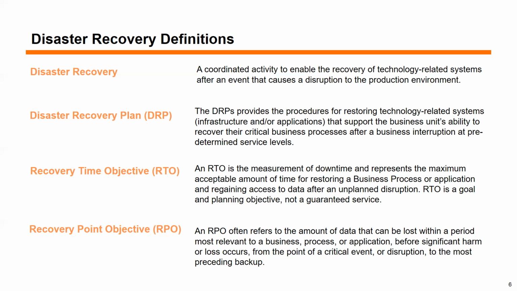Recovery point objective, or RPO, is the maximum amount of time you can afford to lose data without impacting your business significantly. Data loss beyond the RPO may prove harmful to your business. For example, a 2-hour RPO means that you should schedule your backups every hour to ensure the data recovery in case of downtime is within the 2-hour recovery point objective. Defining an RPO helps avoid any data loss in case any of your applications go down. Next slide, please.